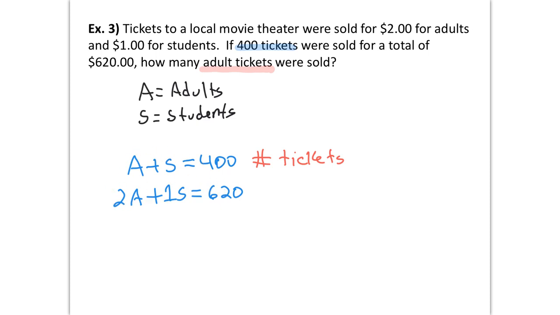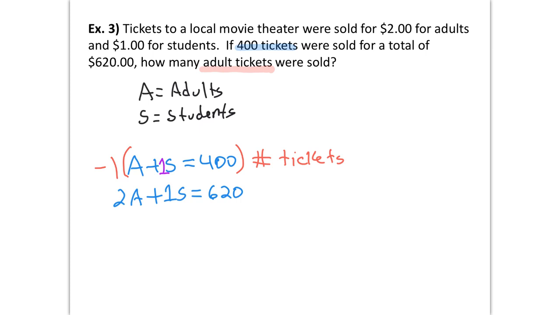So look at the system. We can use the elimination method because the A's are aligned, the S are aligned. So if I want to solve for A, I want to eliminate the S. The S, we have an invisible 1 right here. So they already have the same number, but we need different sign. So I need to multiply by a negative 1. So I'm going to take the top and multiply by negative 1. Can you multiply the bottom by negative 1? Yes, but you need to multiply only one equation.